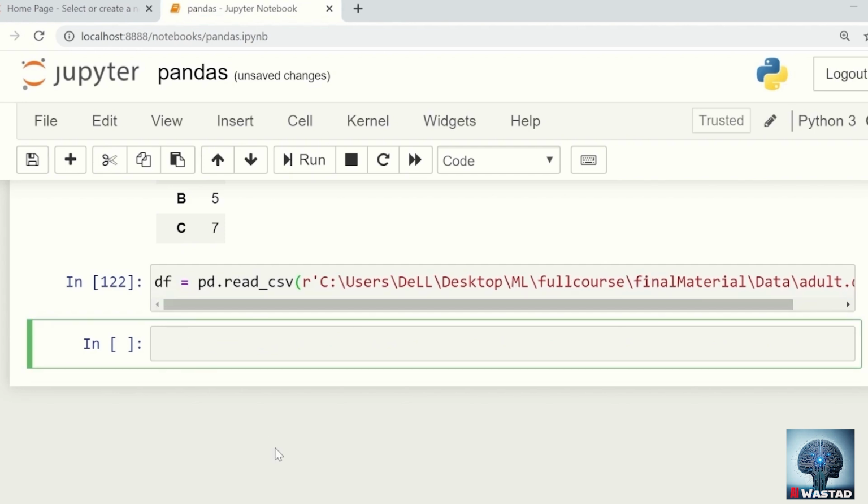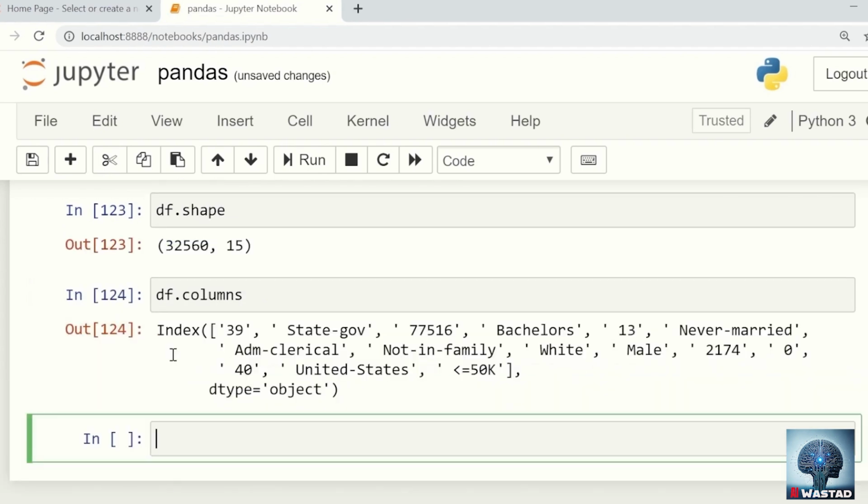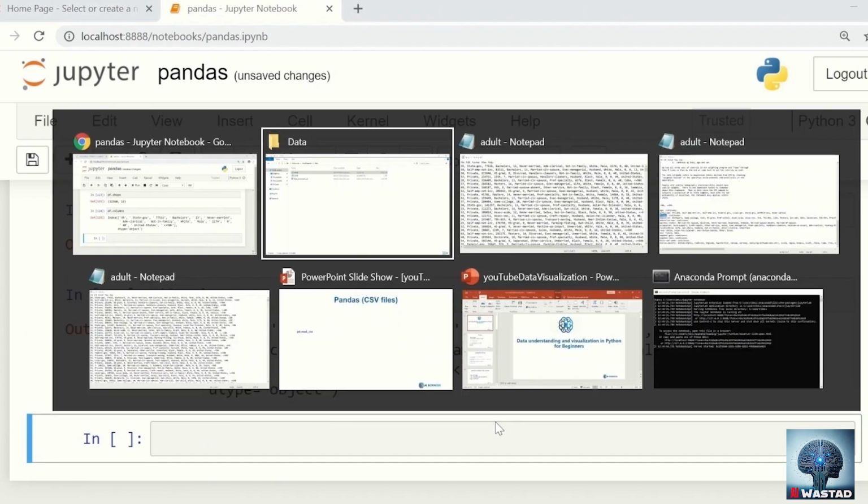The shape of the data is 32,560 records, and each record has 50 attributes or columns. If we want to see the columns, what are they? Wow, why are these columns?